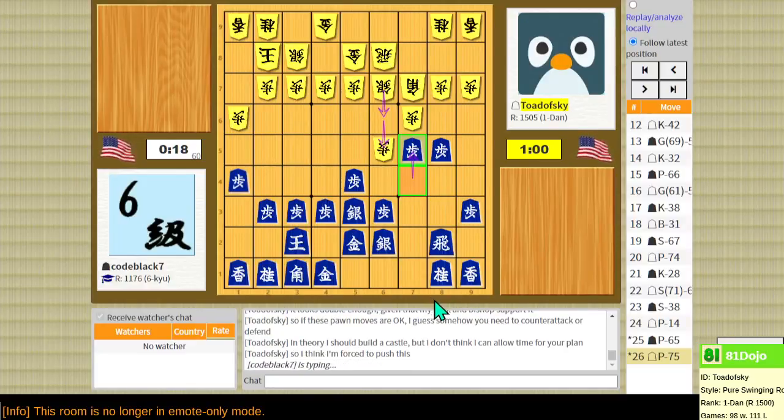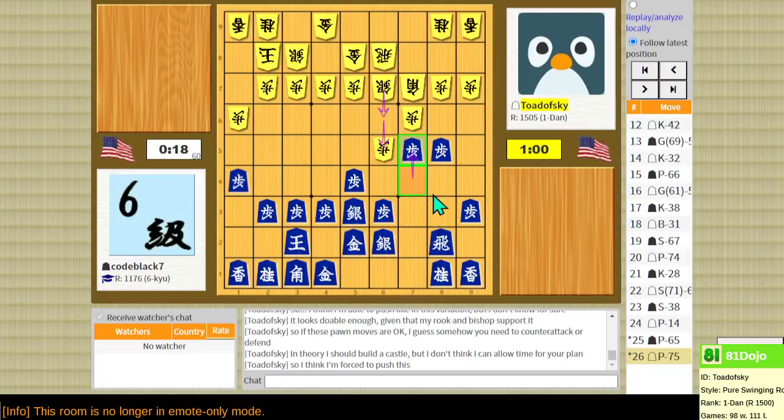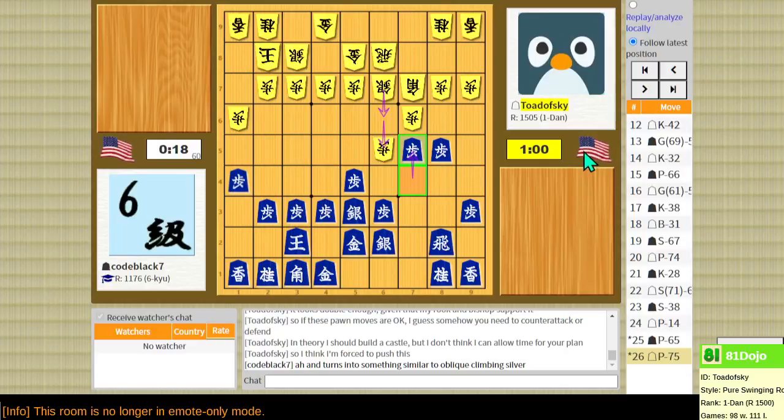But yeah, otherwise they will have successfully opened the position and managed to activate the rook and bishop before I've finished castling. So I think here I'm forced to break things up this way before they have the chance to advance the silver. Yeah.